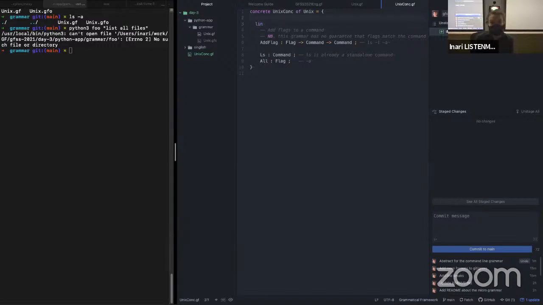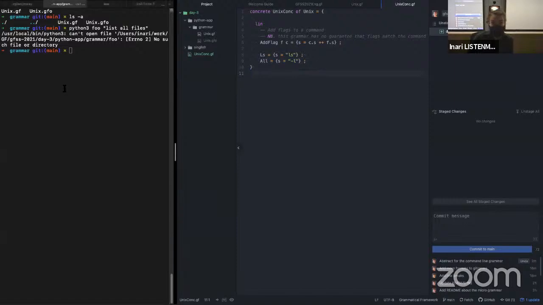So the lincats are there, and then add flag is command.s ++ flag.s, and then ls, else and all. So it's not that, it's this instead.